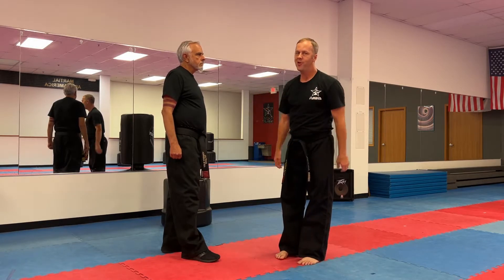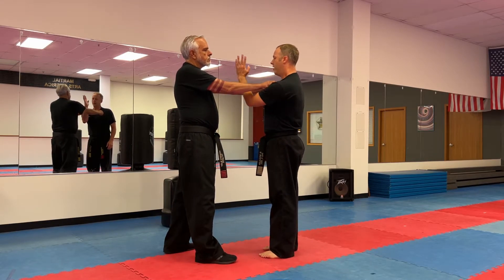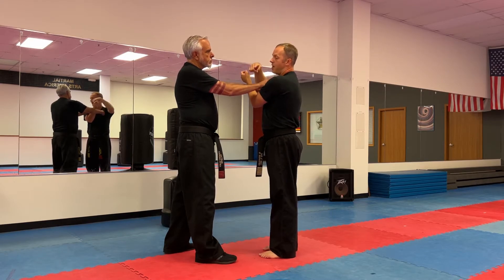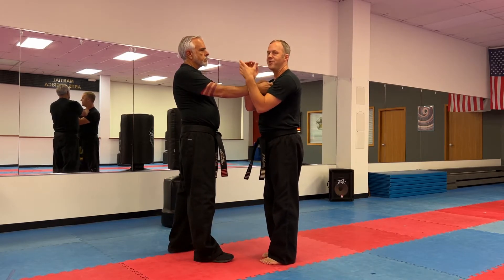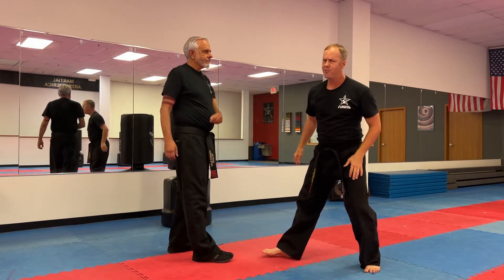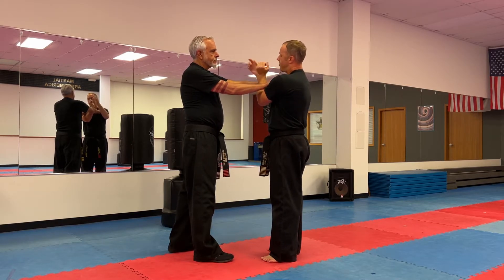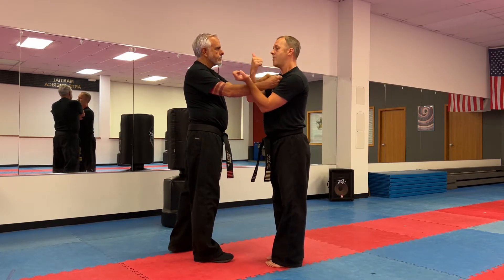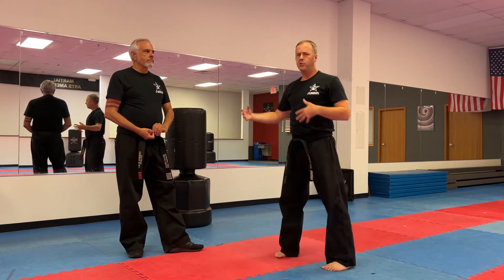He can try to hold on, but it might really hurt his wrists. The arm goes in the middle, grab your hand, trap one arm. If I trap this arm, I've got to spin this way. Sometimes kids trap one arm and spin the wrong way — that leaves the other arm free. Better to do it correctly: bring it up the middle, grab, trap an arm, and spin in the direction that gets both arms out.